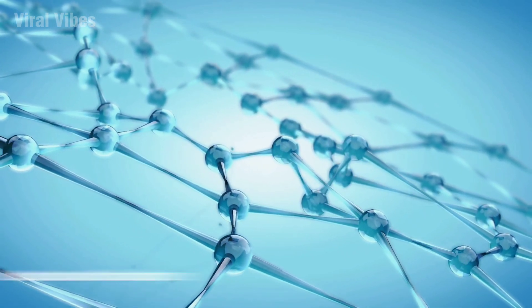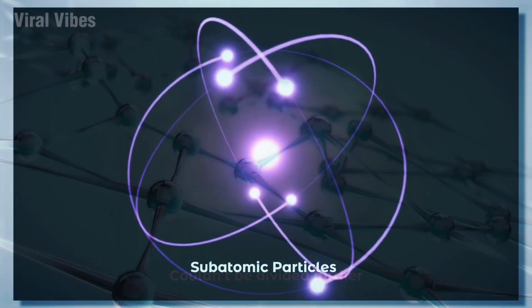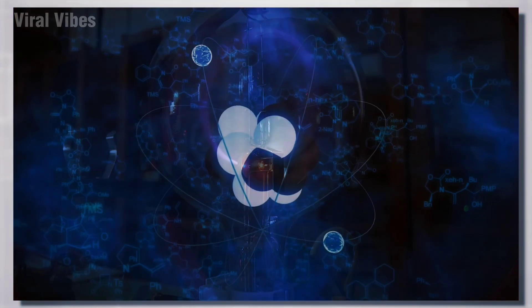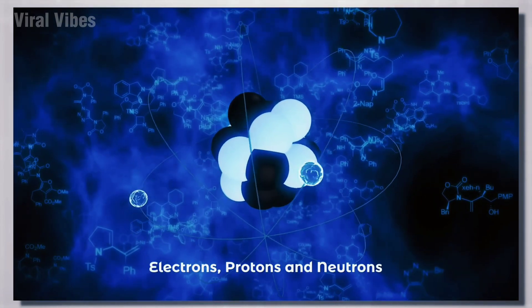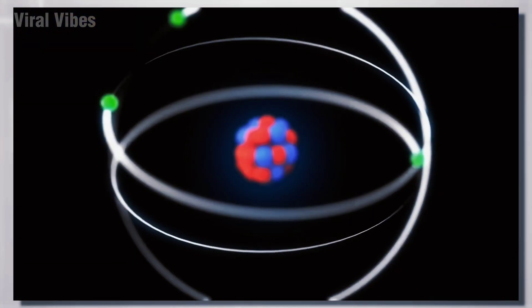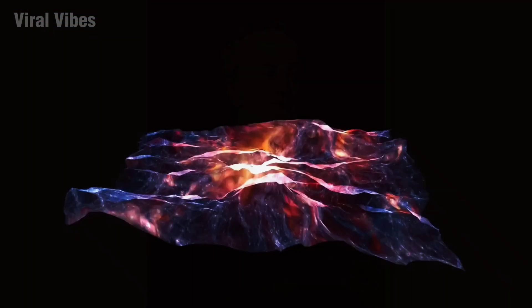As technology advanced, we discovered even smaller particles inside atoms called subatomic particles. In the 20th century, we learned there are mainly three types of subatomic particles. All matter is made of atoms, and everything around us is made of these tiny atomic building blocks. But there's still more to uncover.